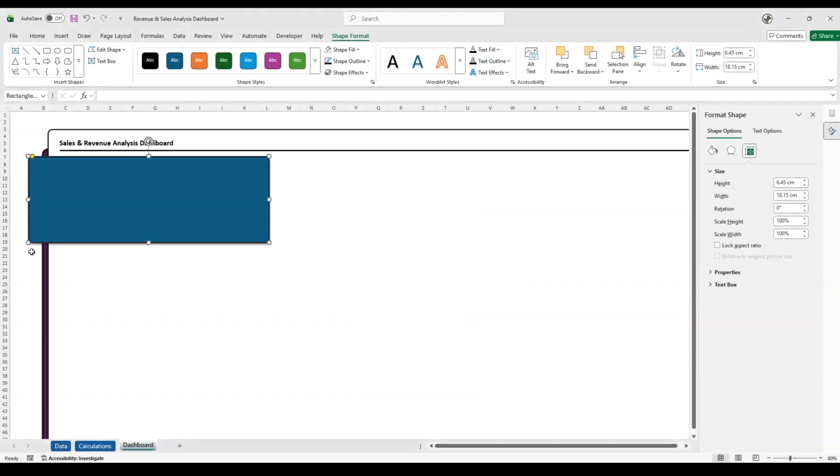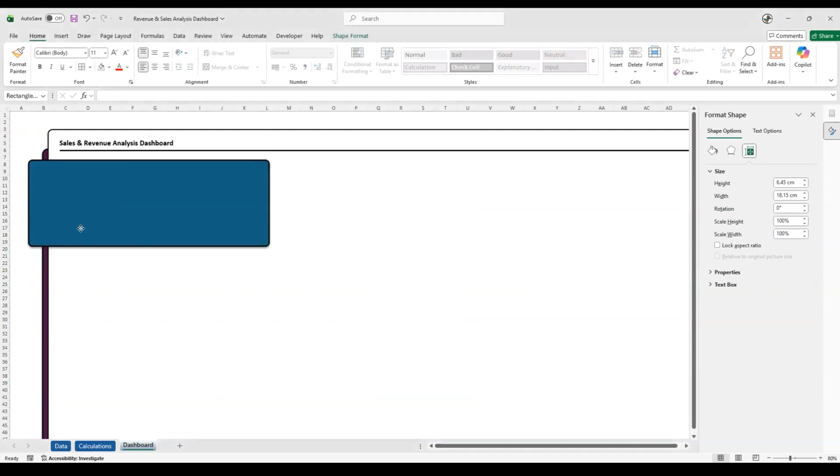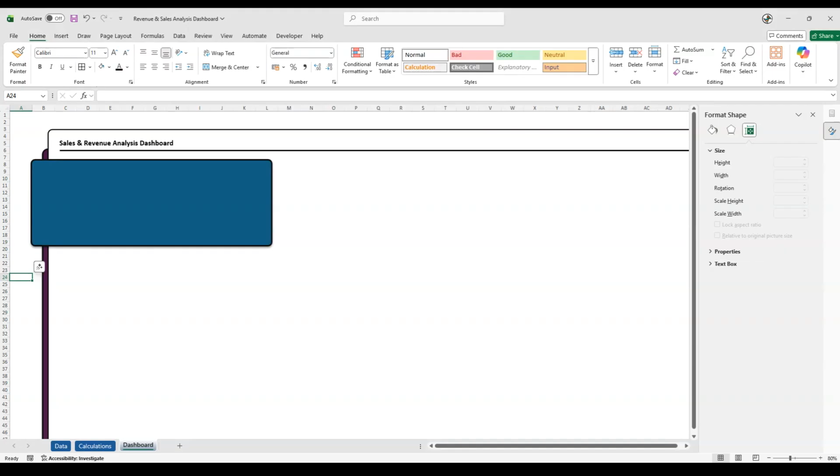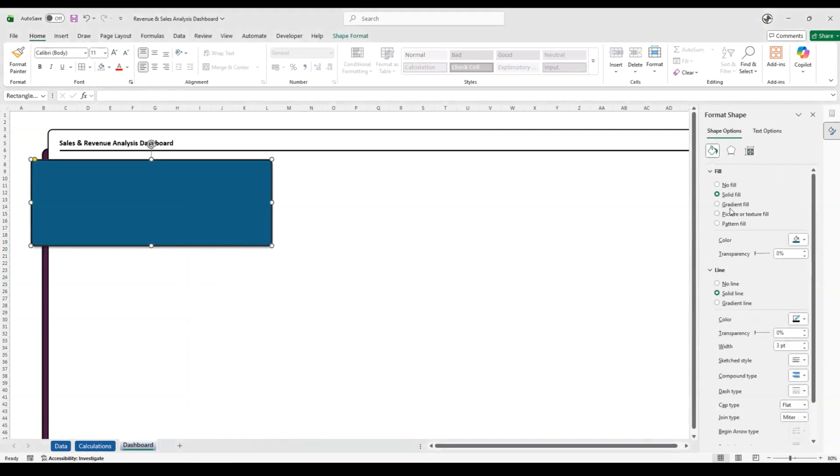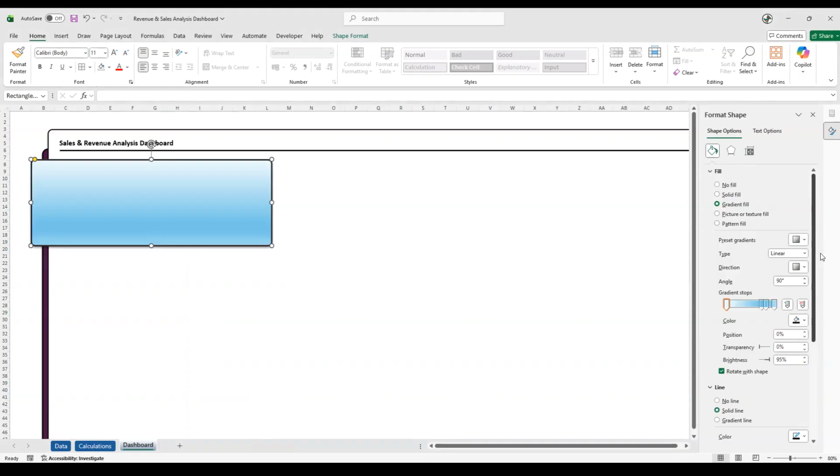Add a shadow effect. Fill color will be gradient with a mix of purple and dark grey. Type will be linear. Angle will be 0 degrees.